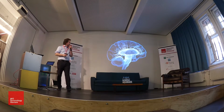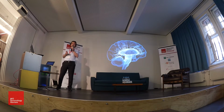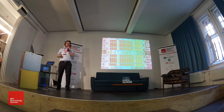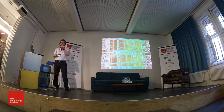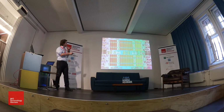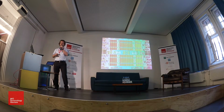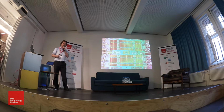In nature, this brain power or computation power is achieved by a highly parallel organ, where billions of instructions and computation steps are executed in parallel. In processors, we currently see a similar trend. We now have not only one processing unit, but multiple ones. So this is multi-core, and this is a many-core architecture. So we really have parallel processing of instructions. But the problem in achieving this more computation capacity is not in the hardware, but in the software which is running on these devices.